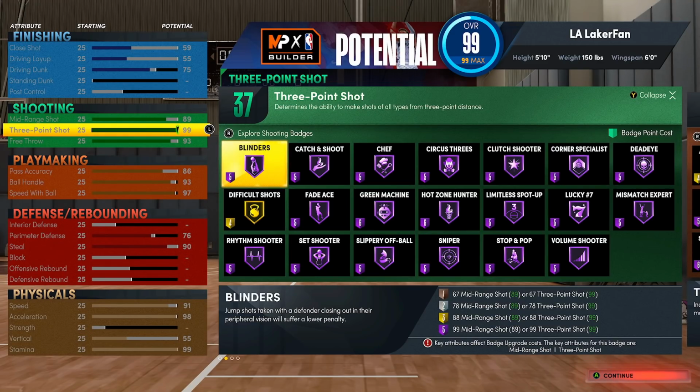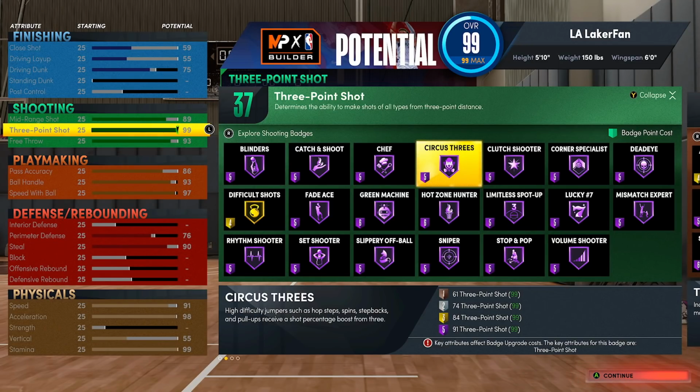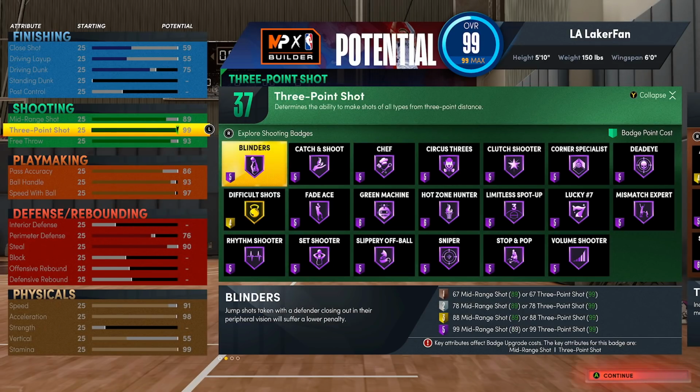And even another thing too, like with Crabs and stuff like that, this is also a really good badge. Overall, I understand this one's a little bit more of a necessity than Circus 3s. I think Circus 3 is just a stupid toxic badge, whereas Blinders does reward a little bit of an offensive player getting open. It's just, really, if you're getting open, you should be open.